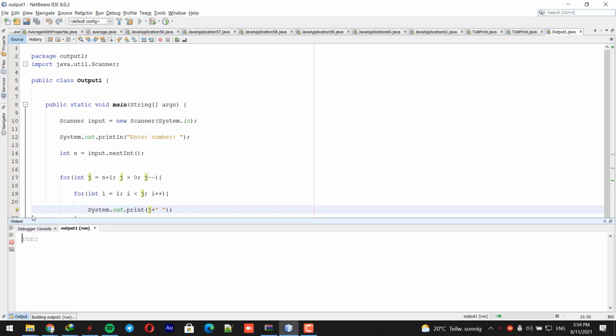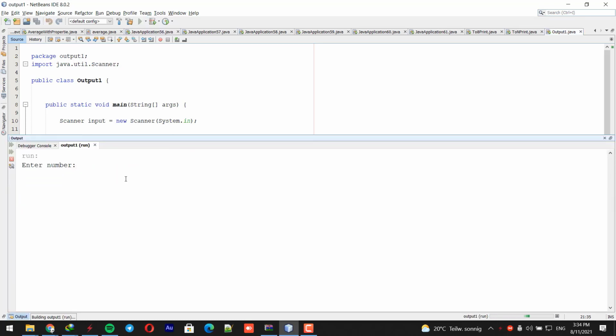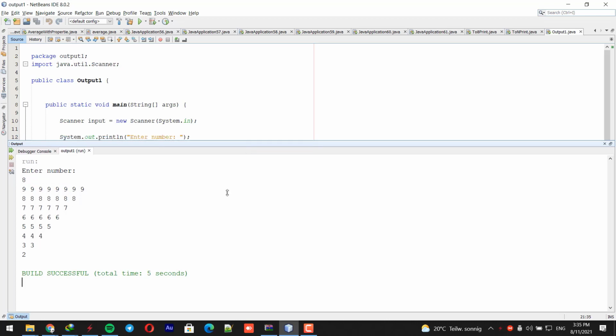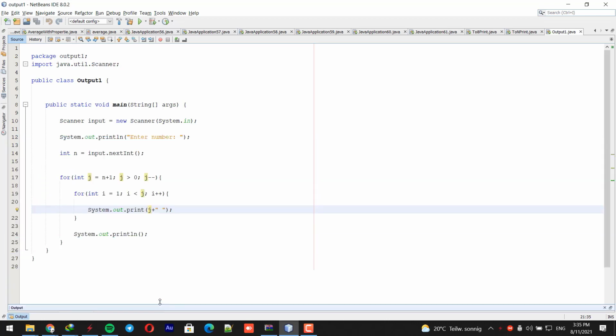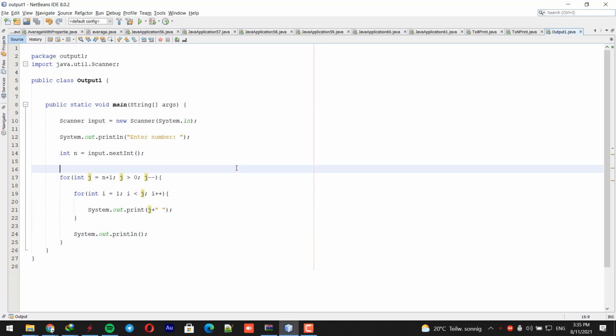So let's try it. Let's say 8. The program gives this output: descending numbers from 999 to 888, 77. That's how it's gonna go. But the output is obviously gonna change. So that's how it will be.